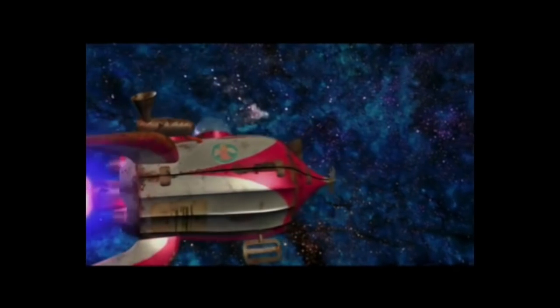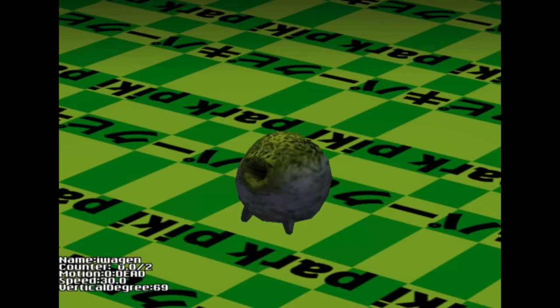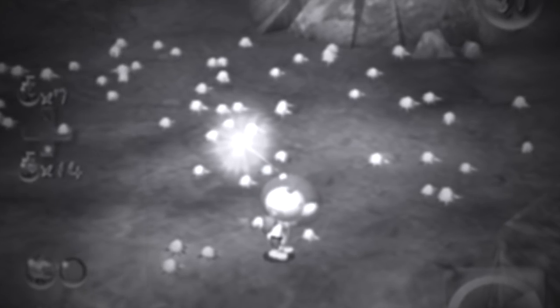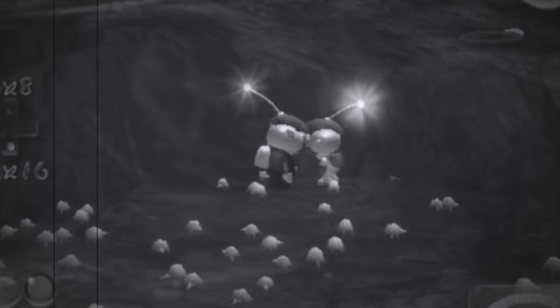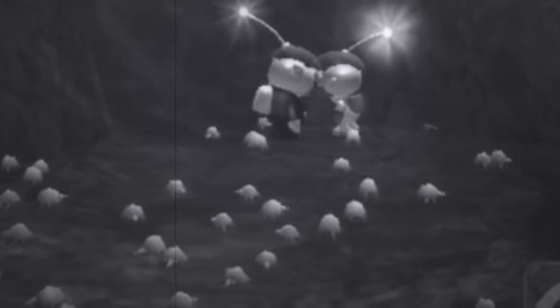I've looked into content like this before and am familiar with things like the beta-colored Bulborbs and the unused object known as Iwagen, but little did I know that one of my favorite pieces of Pikmin trivia wasn't scrapped or only in the game's code. This secret is actually hiding in the game itself, and I had just never found it. Most people haven't found it for that matter, so today I want to tell you all about it.